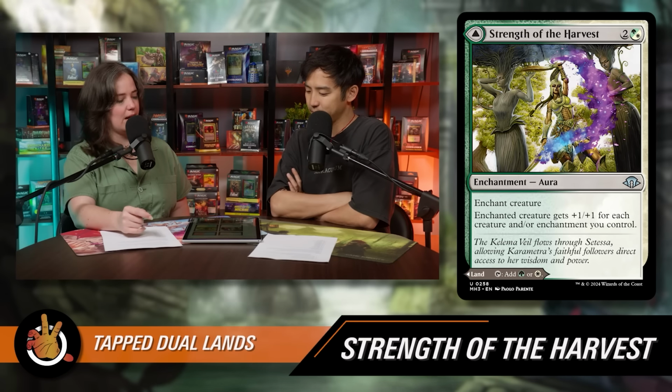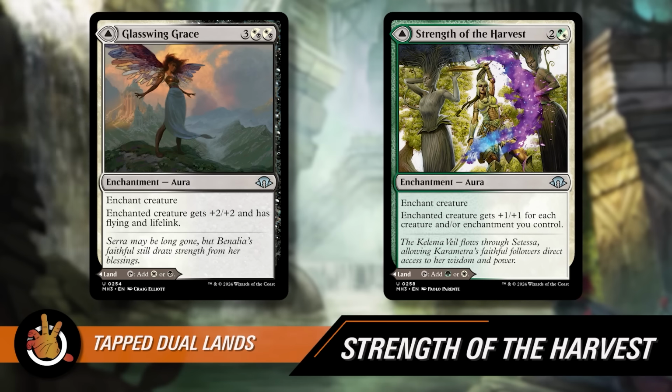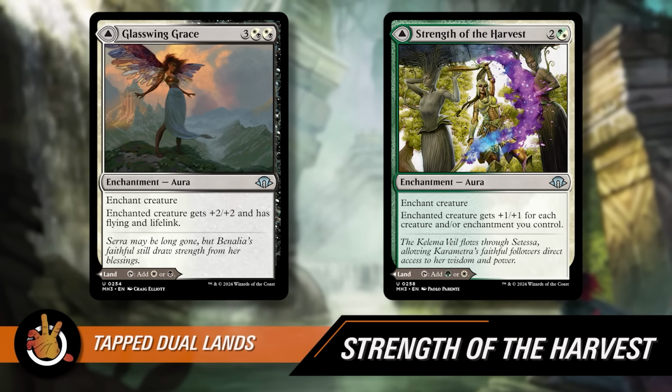So each creature and or enchantment you control, I think this is actually really powerful. I like this spell a lot, and I was thinking about it, of course, for aura decks. Like I think Glasswing Grace only goes in aura decks. Yeah. This one is a little different. I could see this going in token decks.